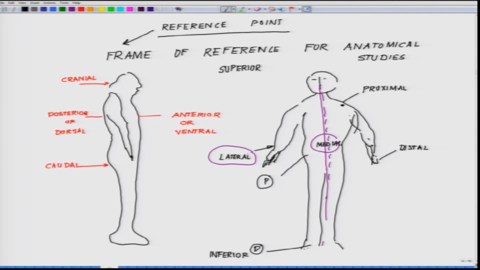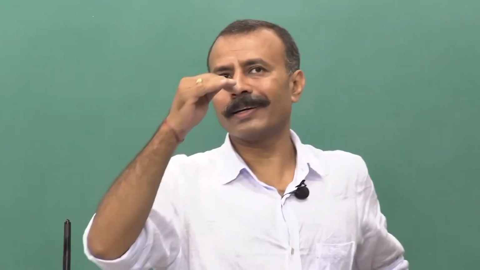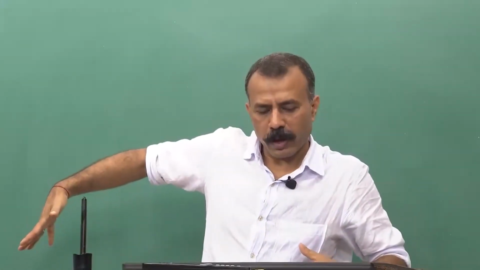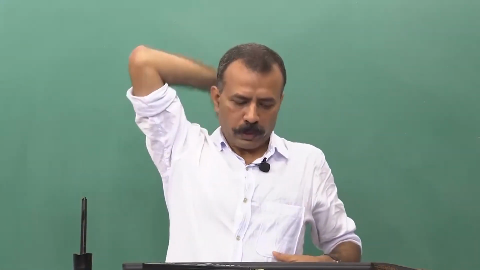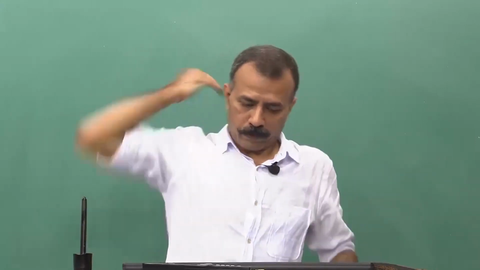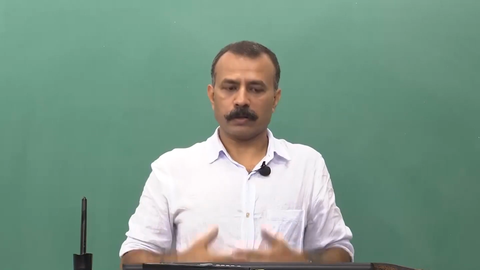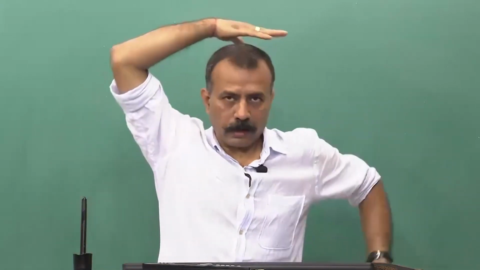So the words you will come across very commonly will be the proximal end and the distal end. So always remember, proximal is this part, distal is this part, the central part of the body is the medial part, and the side is the lateral part. Now, the back of you is the posterior, the front of you is the ventral or the anterior part. Remember this much, this is good enough. The cranial part and the caudal part.